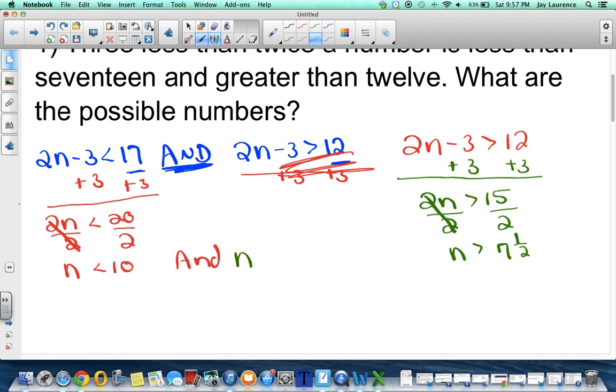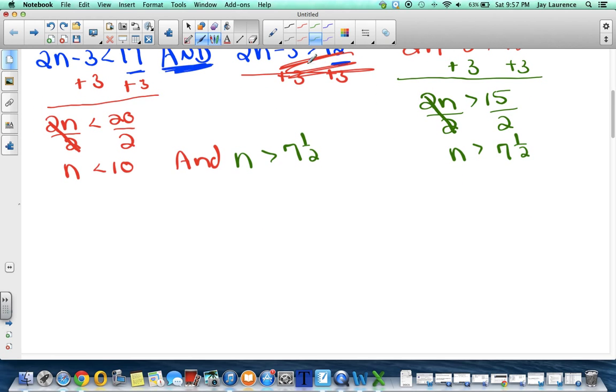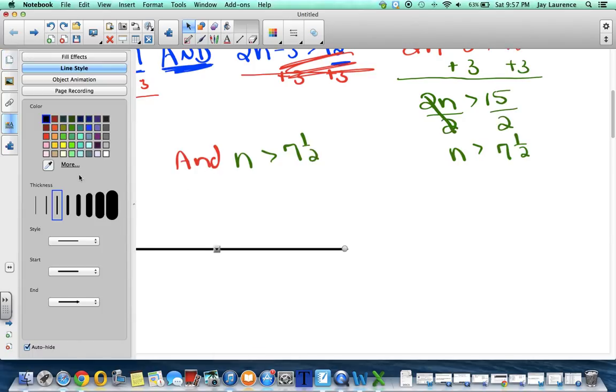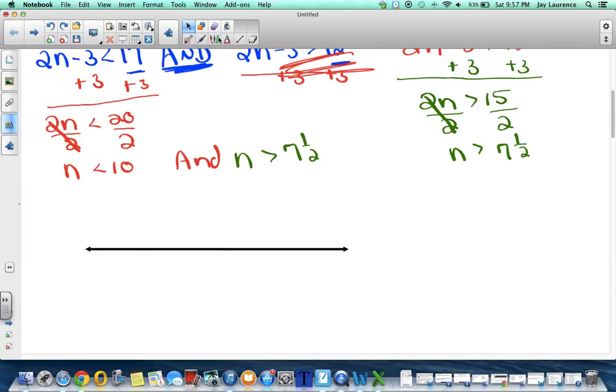So I have this compound inequality. Now, I'm going to graph it on a number line, right? So let me get a number line out here. And I'm going to show only 2 numbers on this number line. I know I'm in the habit of showing 3, but in this one, I'm only going to show 2. And if you want to show 4, you can go ahead. I'll bet you know the 2 I'm going to show. First of all, I'm going to show the number 10. And I'm going to show the number 7.5.